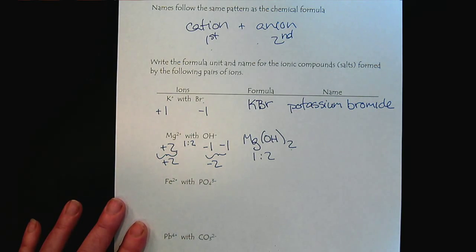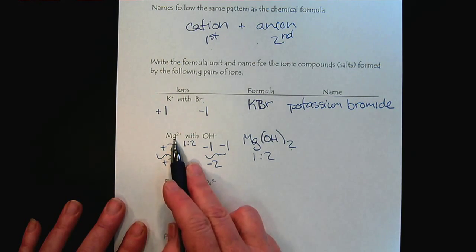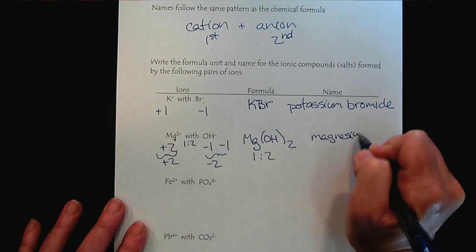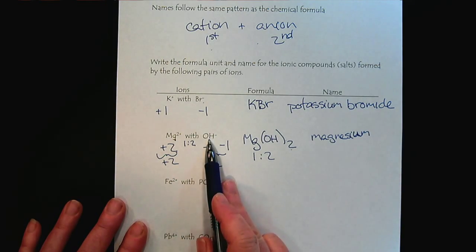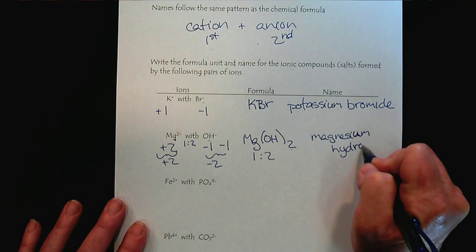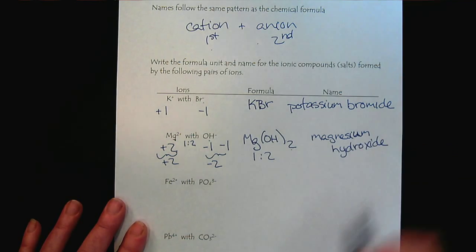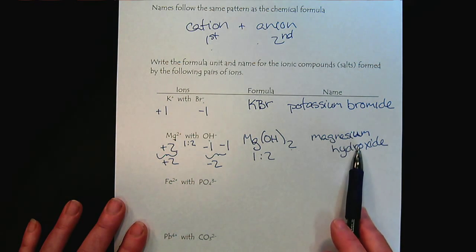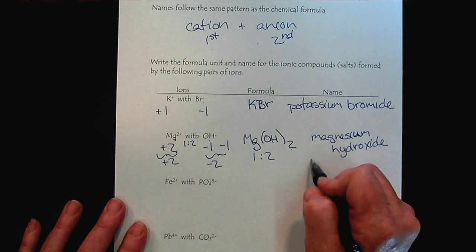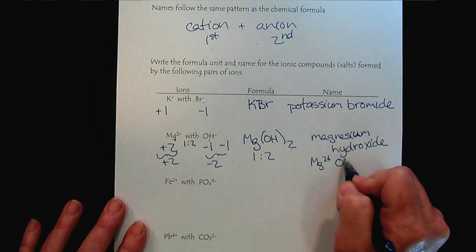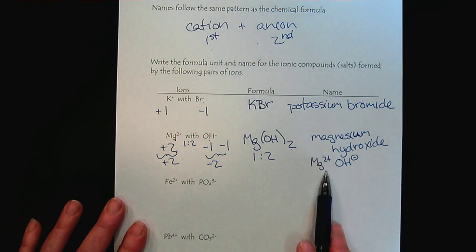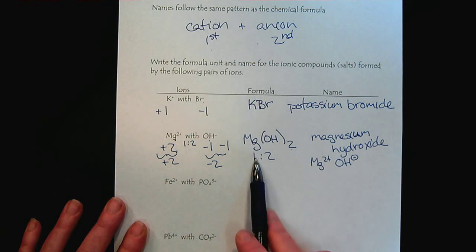The name is very straightforward. The name of this ion is magnesium. And the name of this anion is hydroxide. So, notice that this works. If we just read the name magnesium hydroxide, we would know magnesium is 2 plus and hydroxide is minus 1. And because of our understanding of chemistry, we know that these ions must come together in a 1 to 2 ratio to create the neutral compound.